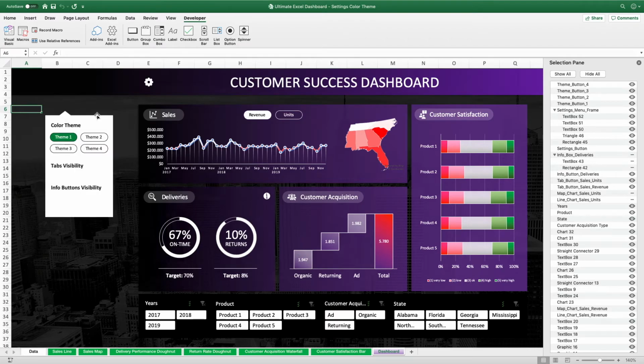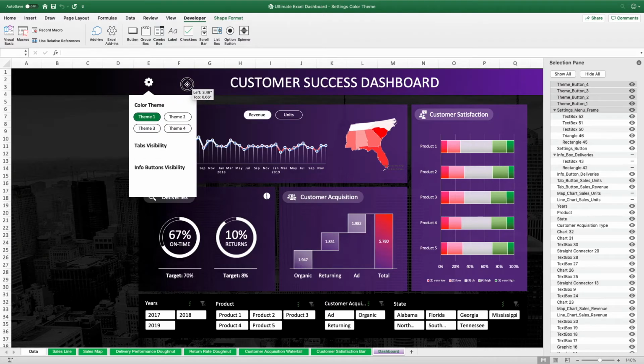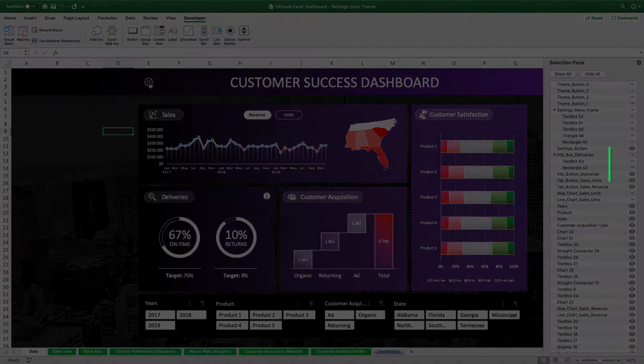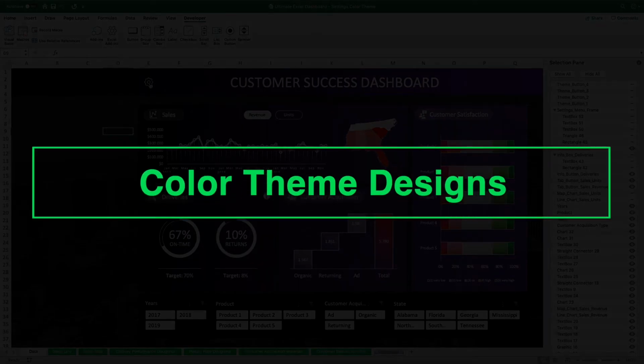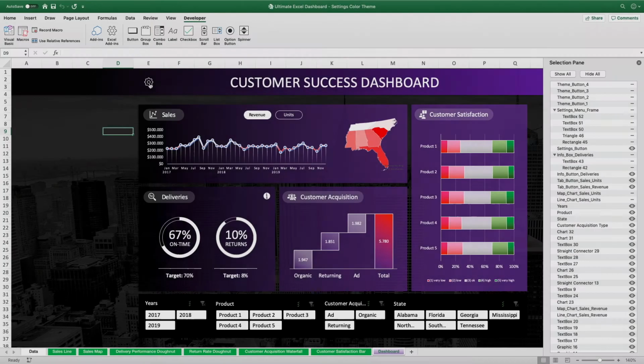So let's bring the settings menu area to the position it actually belongs. Beautiful. That means now we can focus on the functionality of the color theme buttons. That is probably something many of you have been waiting for, and it will be pretty awesome. Before we write any script for that, we're gonna create all the alternative theme designs. We do that by duplicating and modifying our basic tile design shape plus the header bar multiple times. That allows us to freely try out different designs and also to easily change designs later on.